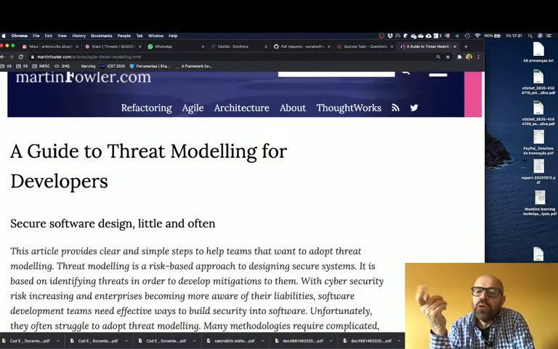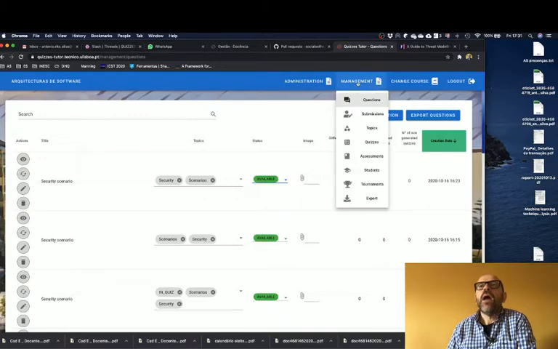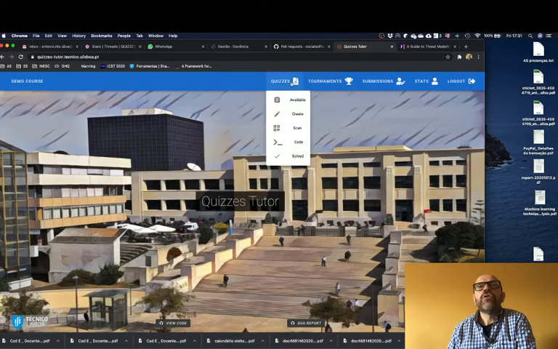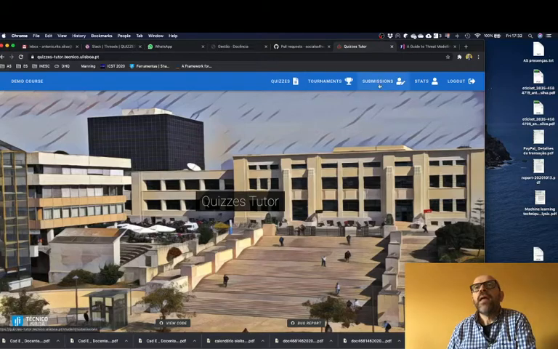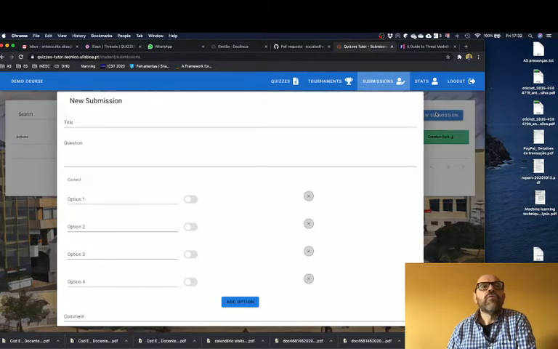And I want you to do an additional thing, which is use the Quizzes tutor. In the Quizzes tutor, go to the submissions part. As a student, go to the submissions part and submit a question.